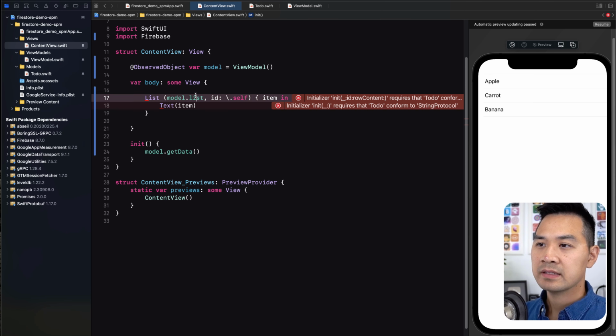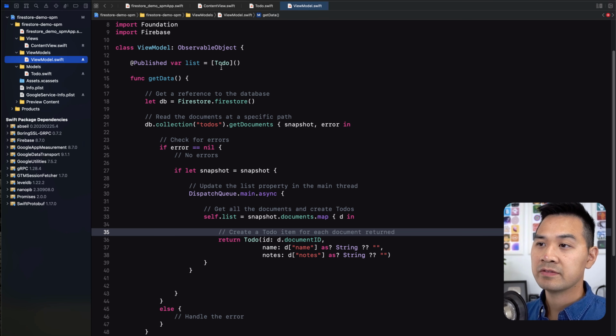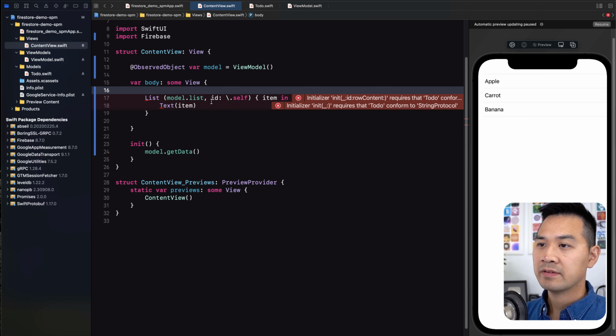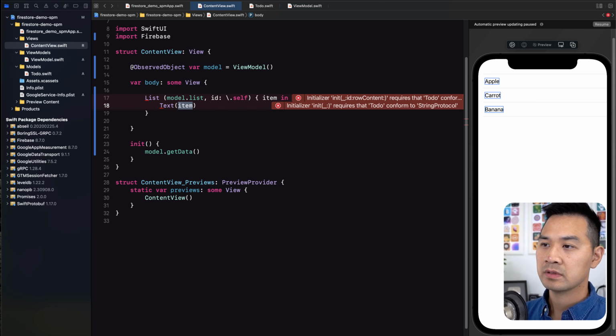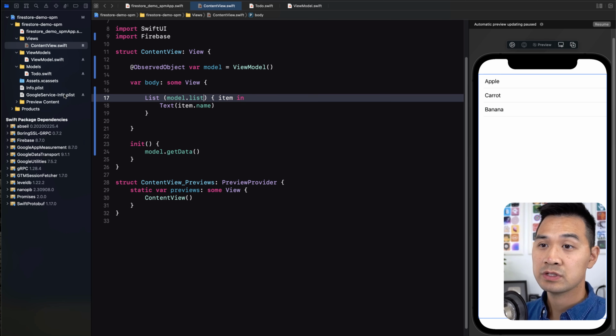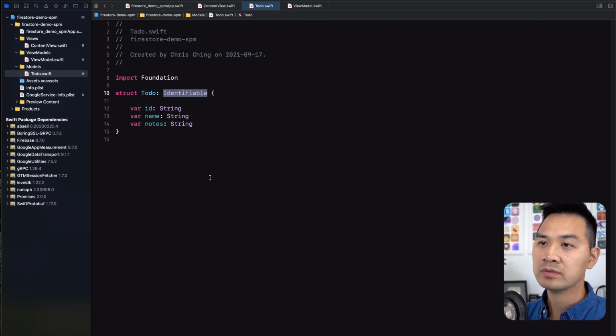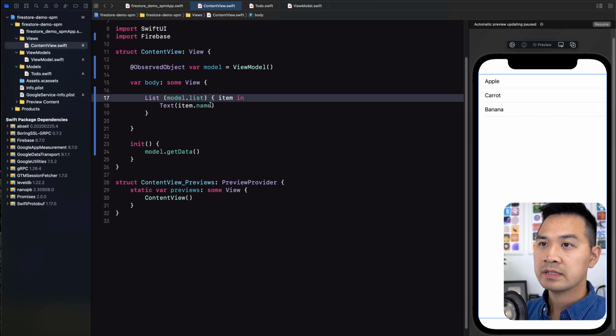Since this list property is now an array of to-do items, we have to display the name, item.name. And we can get rid of this ID property since the to-do struct is identifiable. And let's run this in the simulator, see what happens.